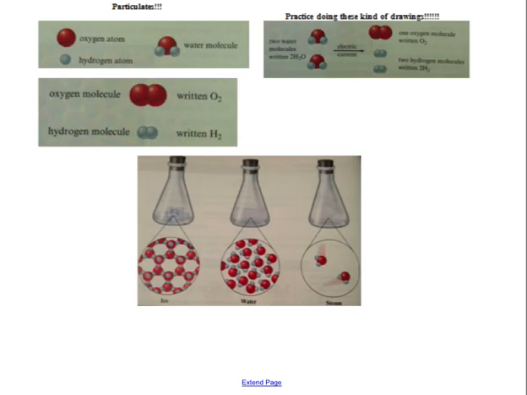Before we move on, one thing that you guys might be tasked with this year would be doing drawings. And I'm not going to actually have you draw right now, but I just want you to see how things can look. When we ask you to draw atoms, we don't want you just to draw, oh, this is sugar. No. They have to be more symbolic of what is actually there. So your atoms would be single little balls. Your compounds have to be not only, what do you notice about this water molecule? The way they drew it. It kind of has the shape in there, right? That bent shape, that water. So that's the level that we want.